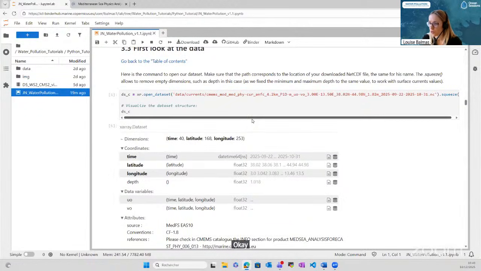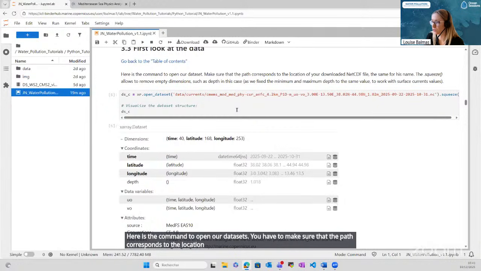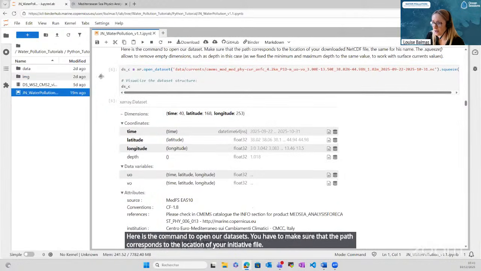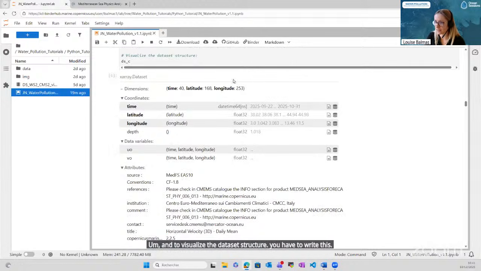Okay, so let's first look at our current data. Here is the command to open our data sets. You have to make sure that the path corresponds to the location of your file. And to visualize the dataset structure, you have to write this. Then this information will appear.